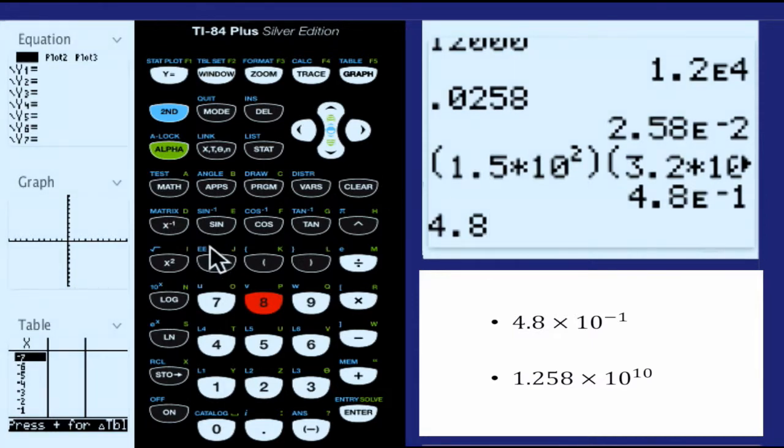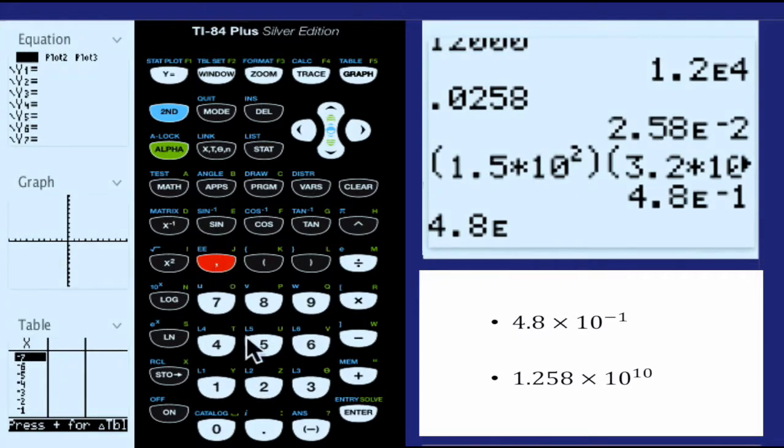So right here above the comma you see EE in capital letters in blue. That's the button that is used to do the shortcut for times 10. So you can still multiply it times 10 and it'll still come out correctly in standard form. But if you want to plug it in the way the calculator has it, we're going to use second and then the comma. That'll give us that E. So the calculator understands that to be times 10. And now just plug in the exponent.